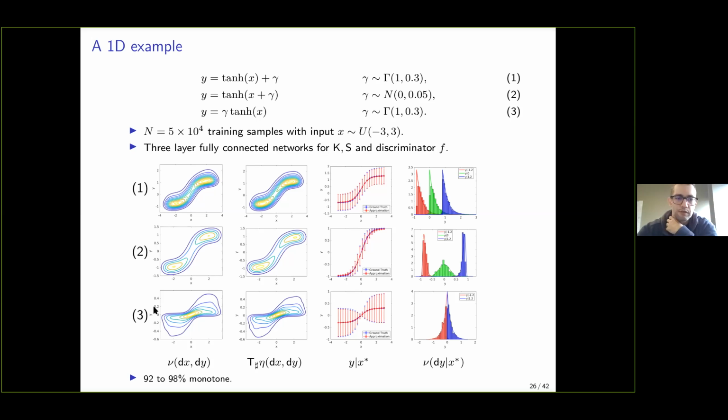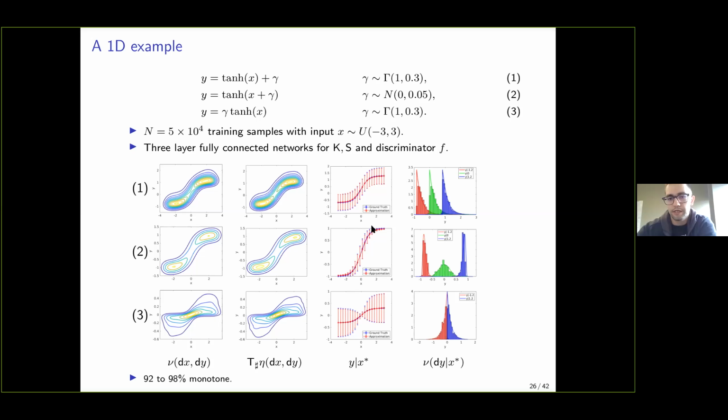What I'm showing you in the picture: the first column is the exact joint measures, so these are the PDFs. The second column is the kernel density estimator of the push forward of the full map T. So these visually are matching pretty well. The third column shows the mean and variances of the output conditioned on different values of input.